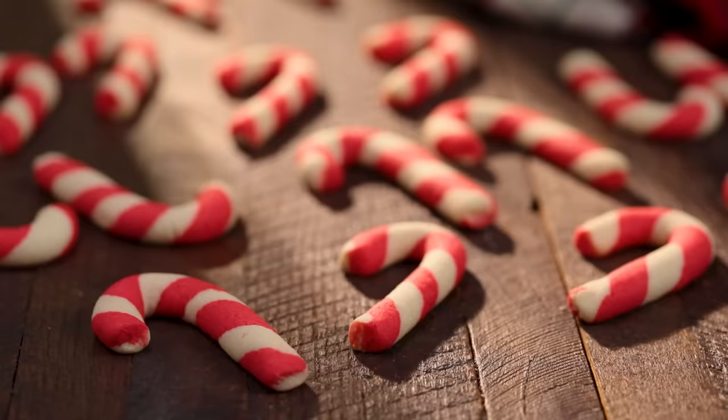It's day 9, we're making candy cane cookies. I love this recipe because the cookies look like candy canes and taste like candy canes. First step to making these cookies, you guys know what it is.